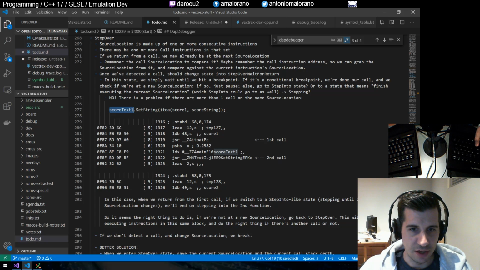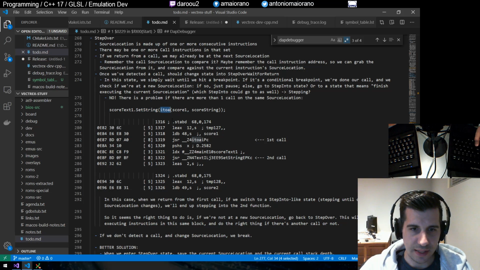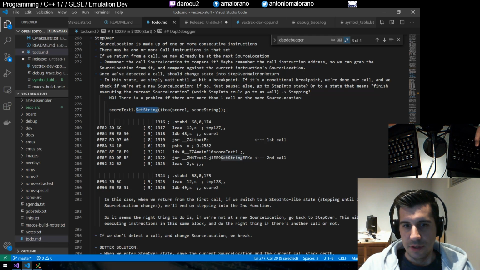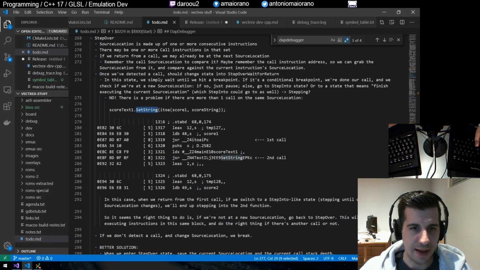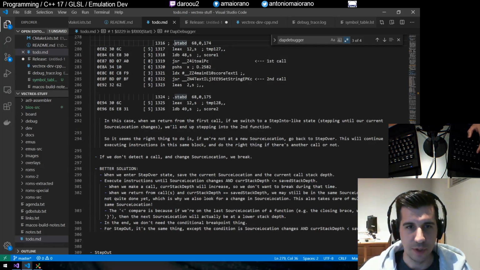We have here a call to set string, but before we have that, we have another call here to I to A. So this is calling I to A with a couple of things, and the returned value, which is going to be an ASCII string, will be passed to set string here. So you can see that the I to A is the first call there, followed later by the set string call over here. I was thinking about how all of that works and what I was trying to do, and I came up with a good solution which is at the right level of abstraction and will support everything.